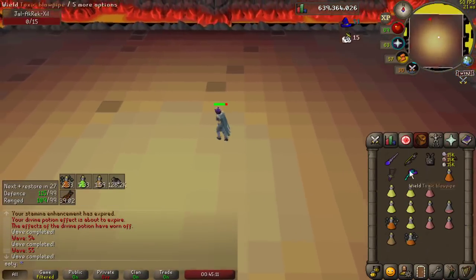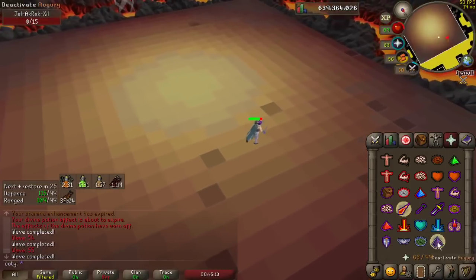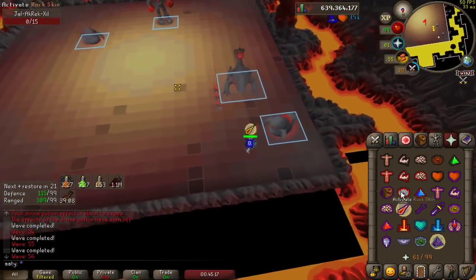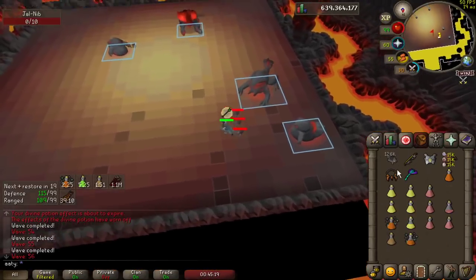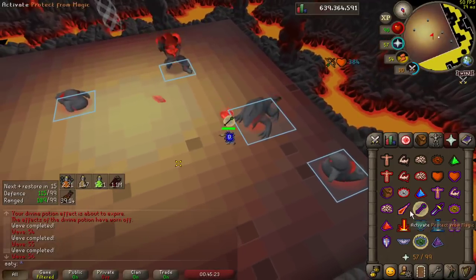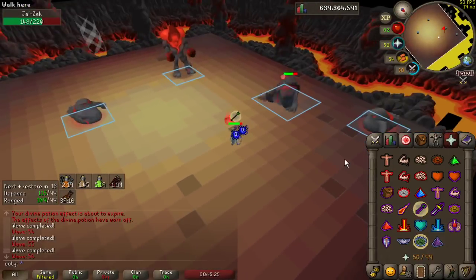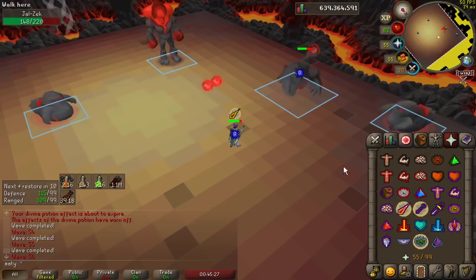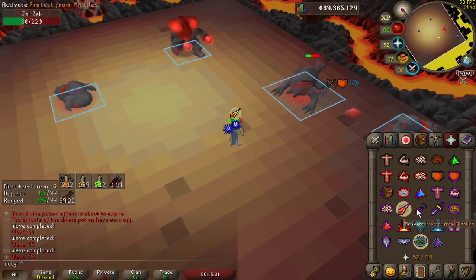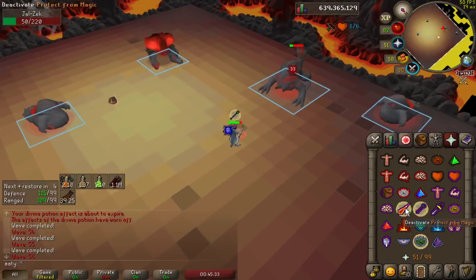HP's good, let's stam up. Somehow okay. That blob's off tick. That's fine though.